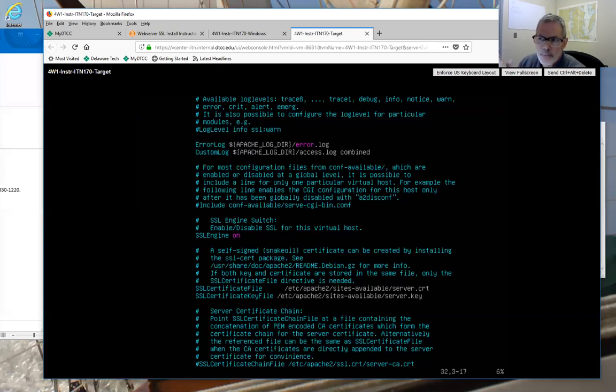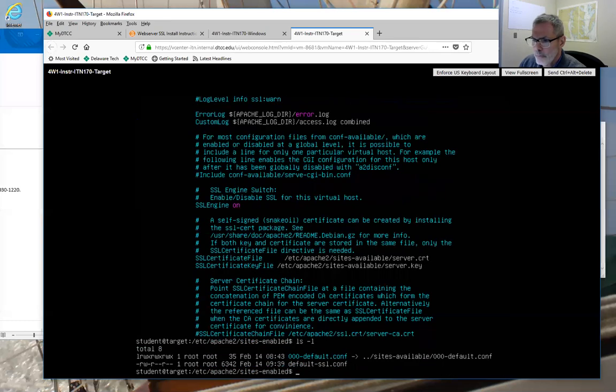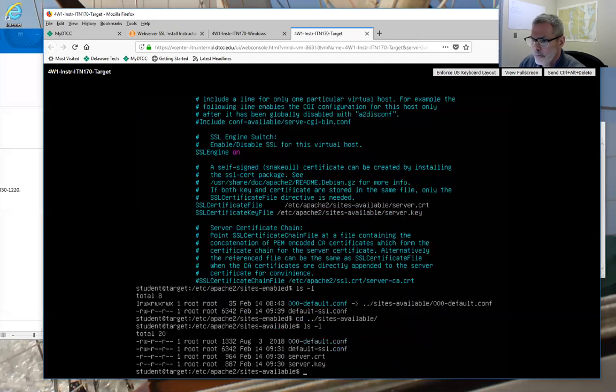And the other thing that's important about that is the server process that's running. Let's say this is running under the user http or apache. That user needs to be able to access those files. So if you keep the files in your home directory under student, they may not be able to access the files. So I actually copied the files into /etc/apache2/sites-available. And we see them here. Sites-available. There are my key files, server.cert and server.key. So I'm just pointing to those files.